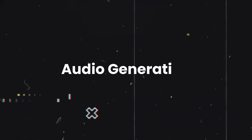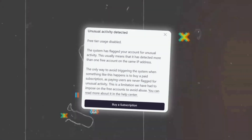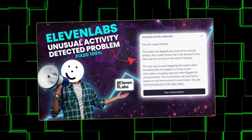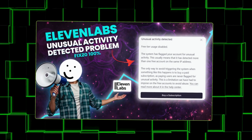Once you have the script ready, we need our audio. Many people are facing issues with audio generation through 11 Labs. Don't worry, I have an alternative called ClipChamp. I already have a video for this tool so you can check it out first. I will use this tool to generate the voice for our script.